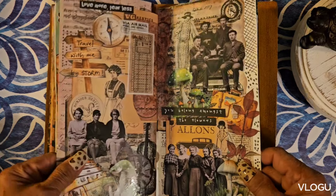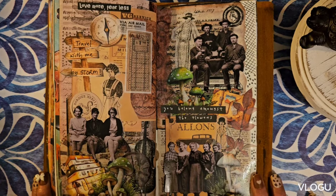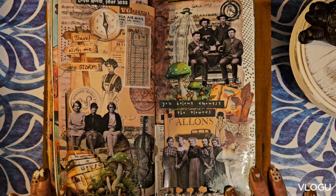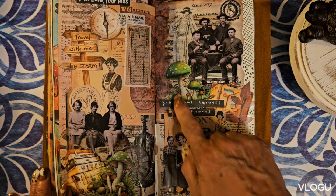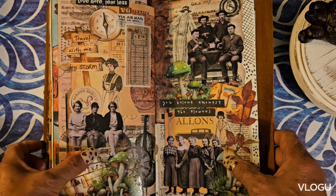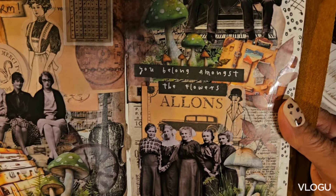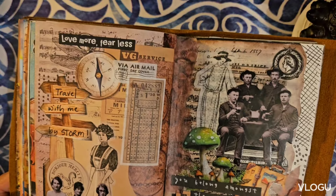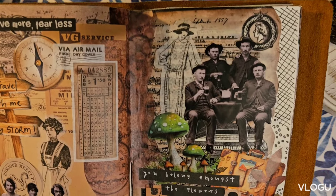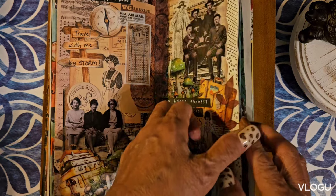On to the next — sometimes I'm running out of ideas and I just think, let's put this and put that, and then sometimes it becomes so busy. But that's all right — once in a while you have to do something you just don't know how to do, but once you stick them together, there's already something about it.